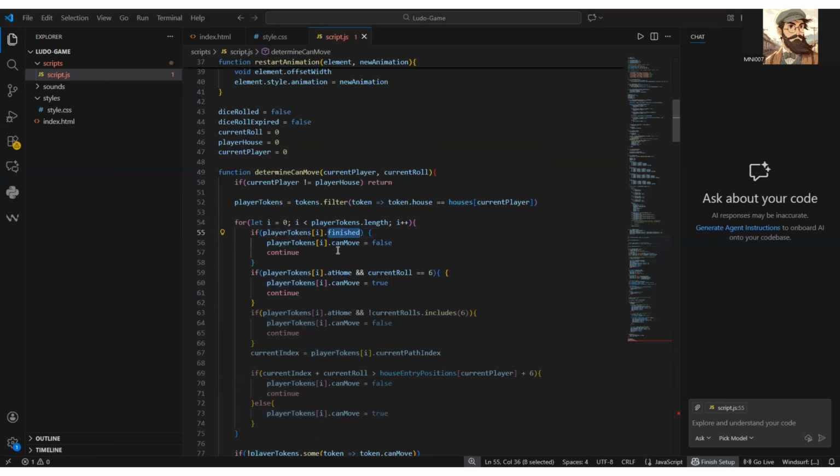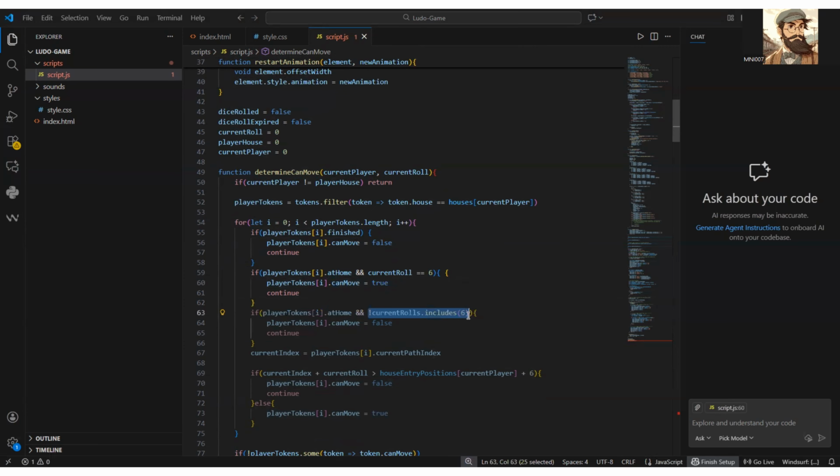First of all, we would check if the token has finished its journey, then it cannot move, so it shouldn't glow. And then the second condition is that if any token is at home and we have rolled out a six, then it can certainly move. So we set its can move property to true.